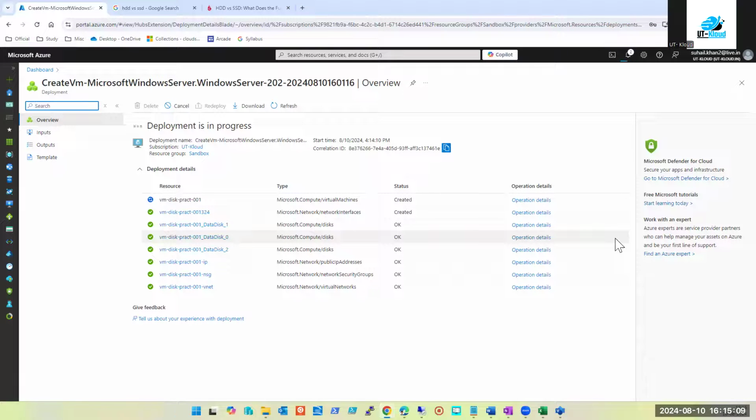So let's wait for the machine to get created. I'll log into the machine and I'll show it to you. But this is different in Linux. This is different in other OS. This is different in Windows. And we are not going to learn that. That will always be your OS team's work anyway. Your work will be up to portal level. Trust me guys, you won't even have access to their OS level.